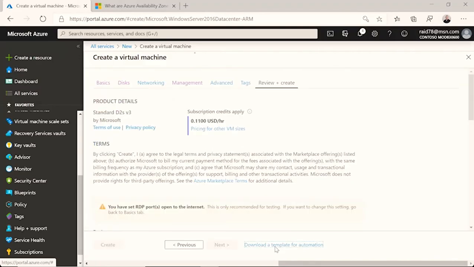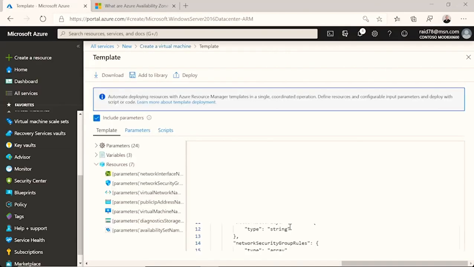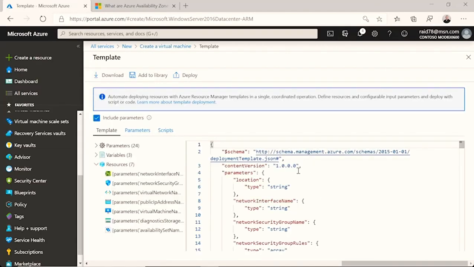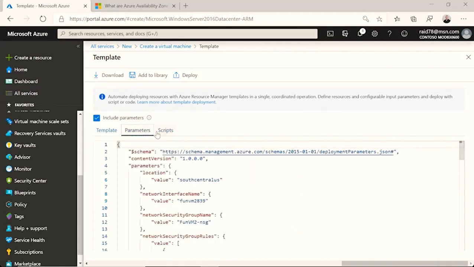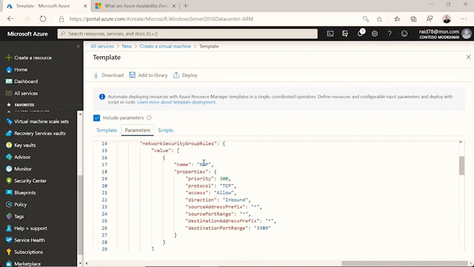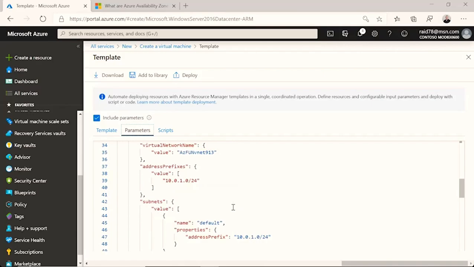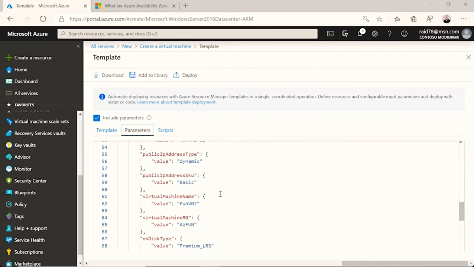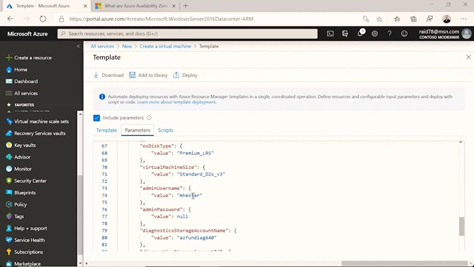So I'm just going to say download a template because I want you to look at this file for just a moment. This template file basically has all the parameters that describe that particular VM. And if I go into parameters, you can see the different choices under the covers that are here. If I scroll through this list, notice I have South Central US, I have the name of the VM, I have that RDP port opened up, I have the different environments that are there. I even have my storage type, I have my username, all that stuff is being captured for me. I can take this template and add it to my library inside of my subscription, which means now I can pull this back out, dust it off, and deploy another solution.